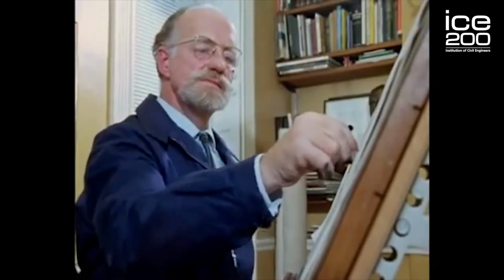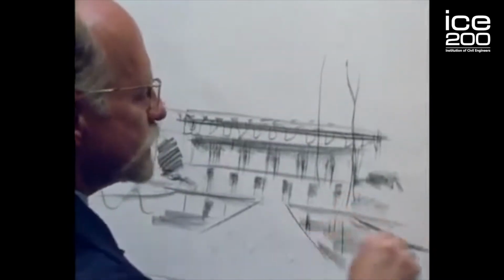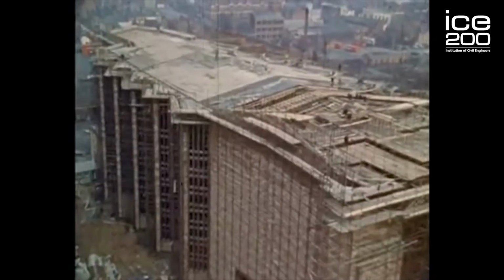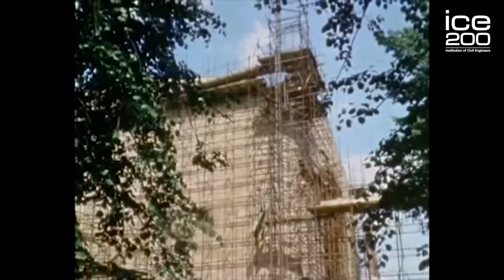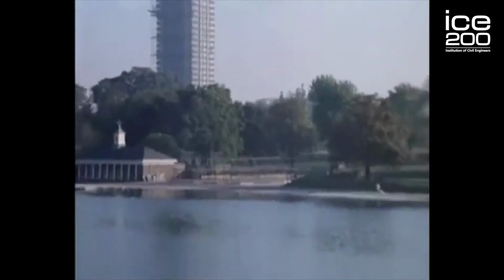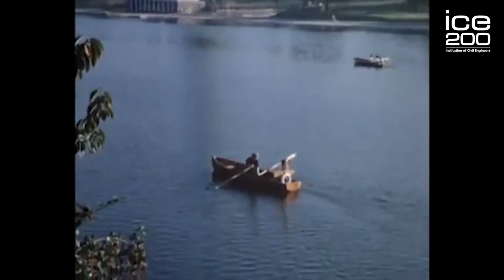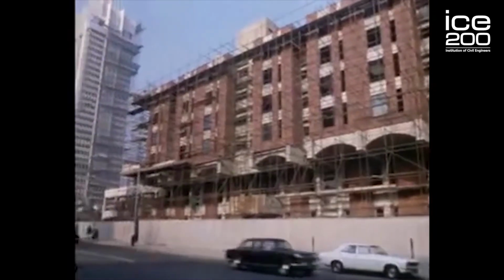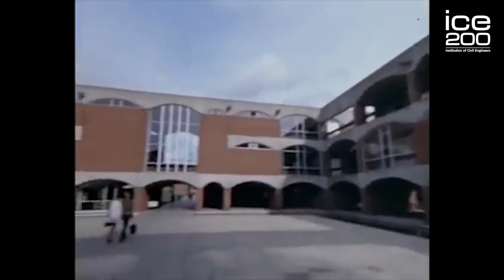When Spence conceived this building, which he actually did almost in an instant when he looked down on the site, he had some background in working on the South Bank in London and the creation of buildings for the Festival of Britain, which had begun to open up the possibilities of these great spaces. That was only possible really with the new techniques of civil engineering that were being developed at the time.